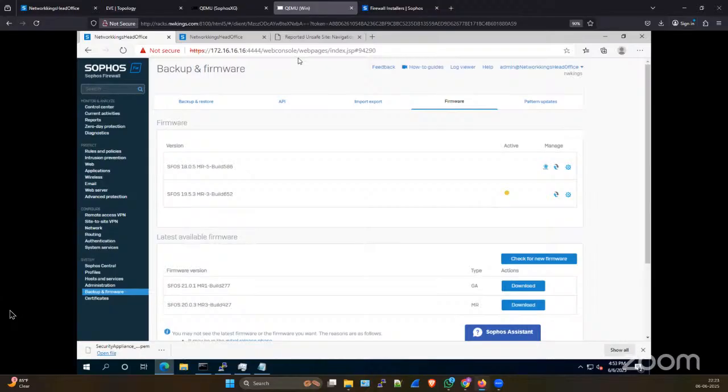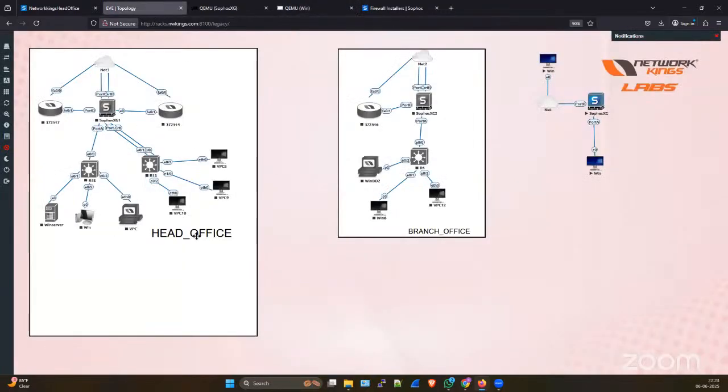Must we be ready with the VM, the setup? If you have already purchased this lab, you will get this setup already. No, I didn't purchase the lab. I will create my own. Then you can create your own. It's fine. You don't have to. If you want to get ready, you can, if you get the time. But if you want to really test the firewall and see it working, then you should set up the topology, whatever you want.